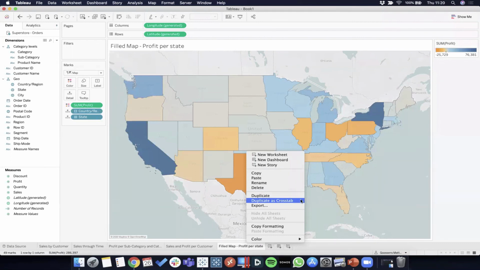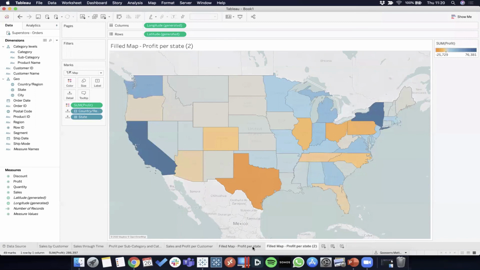That's very useful in the future if you're working with calculated fields. If you create your own calculations, it's always easy to double check it when it's just a simple table. You no longer will have to build a table yourself because you can right-click and select duplicate as cross-tab and Tableau will do it for you. In this case, we're just going to choose duplicate to get the exact same map a second time.